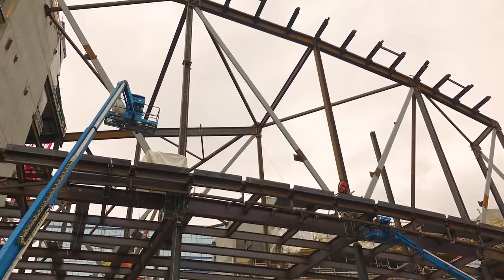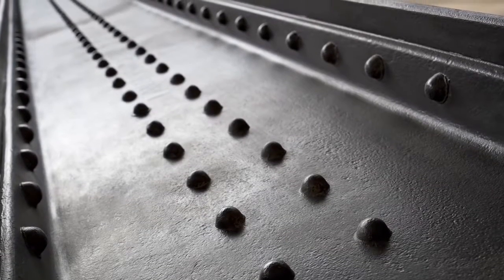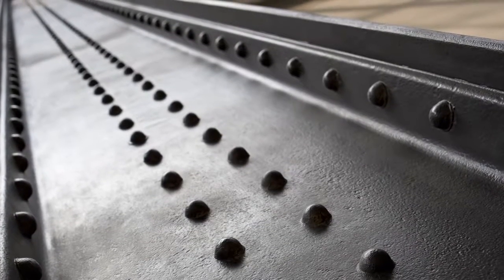One of the things I think is really cool about structural steel is that I'm always blown away by how strong it really is. I've been a structural engineer for over 15 years and I design with different materials — reinforced concrete, wood, sometimes aluminum — but structural steel still surprises me to this day. Some of these beams that don't look that deep can span so far and take quite a bit of load.